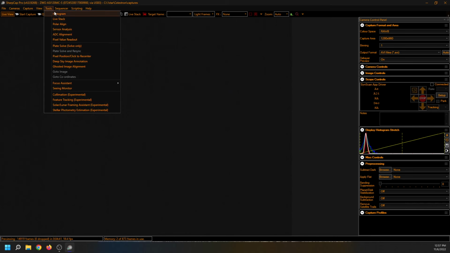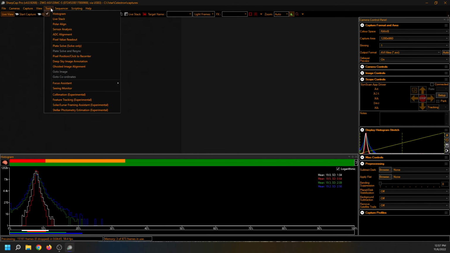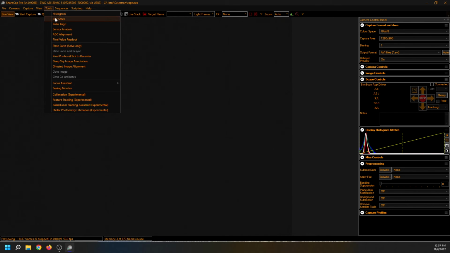I'm going to take you to the tools for a moment. Big histogram, if you want one. I have used the live stack, but not on solar images. I have not tried it on solar. I've used it at night. The plate solve selection there. The other one that I use a lot on my big scope is the focus assistant. I can put a star in the middle of the field of view, and then let it focus automatically using either multi-star, full width half maximum, whatever the M stands for, measurement. I use the FWHM measurement usually. And for planets, sun, moon, and surfaces, I use the Fourier detail detection. That is if you have an automatic focuser or a focus motor that can be driven directly by SharpCap.